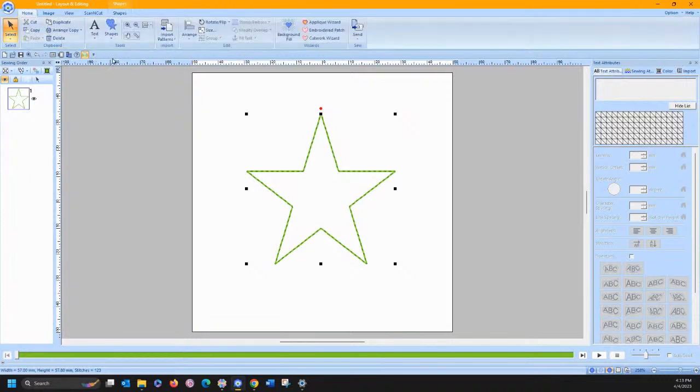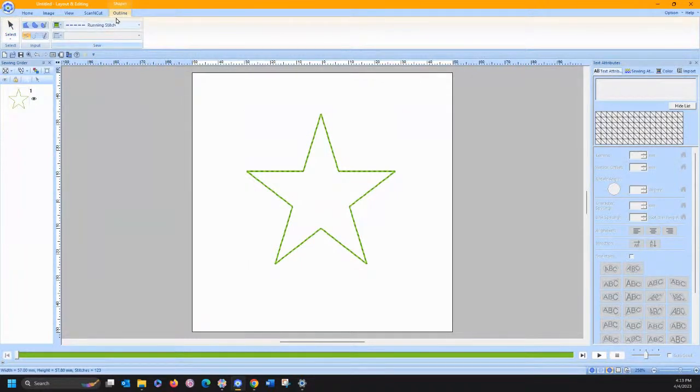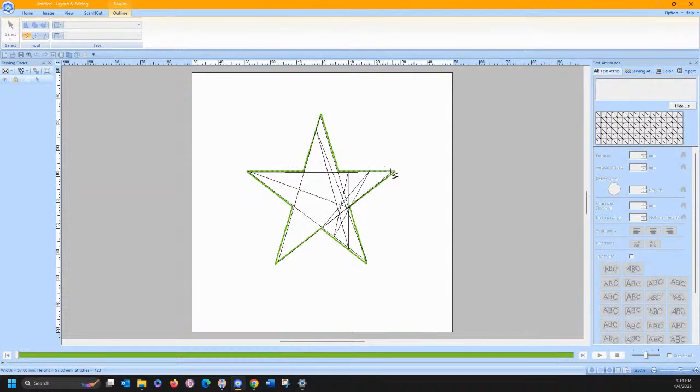Okay. I'm going to go to home and I'm going to choose the line drawing tool. You would want a running stitch, and then you would basically decide where you want it to go. And as you click, this may not have been the best choice for me to choose to do, but this is what I've picked, so this is what we'll go with. But I'm guessing, guys, this is not one that I've done.